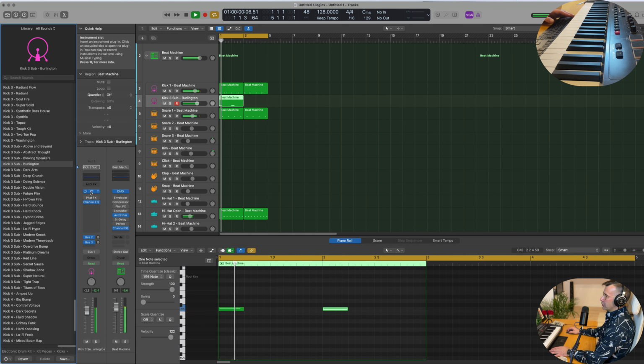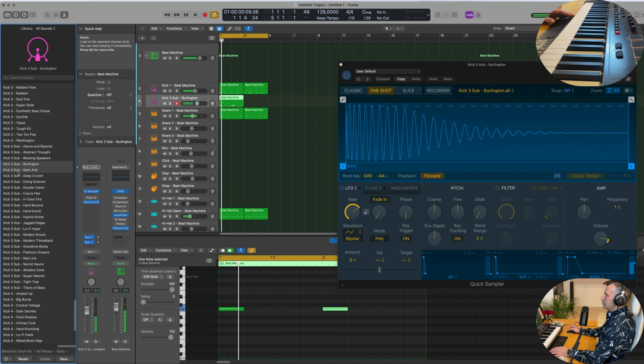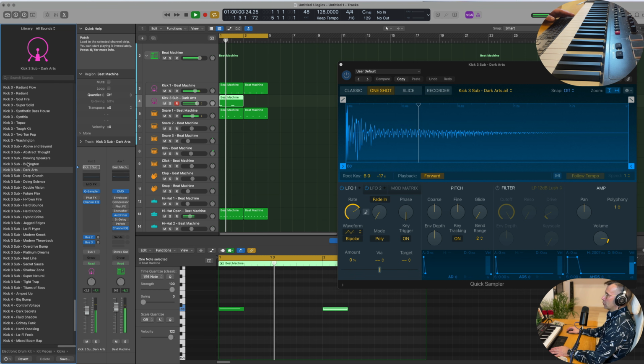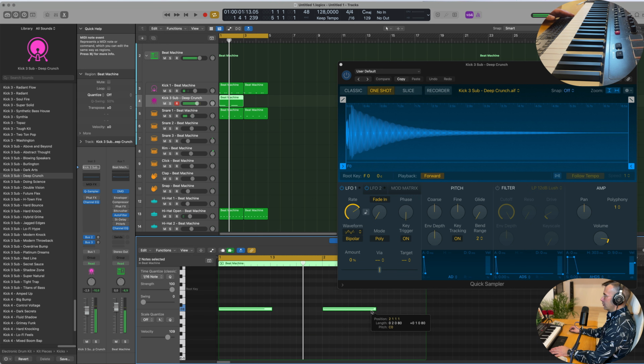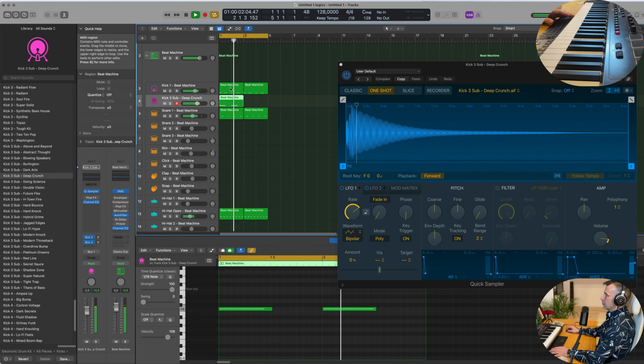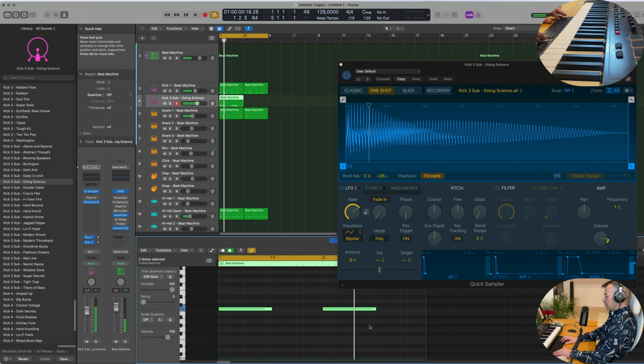I can also check in the sampler at the same time if the kick that I'm loading has enough length to make it. I like the end but not the start. So this one definitely has some length. So let's see what we have. This is weird because it's not triggering any longer, right? This one I'm too low to even hear it.